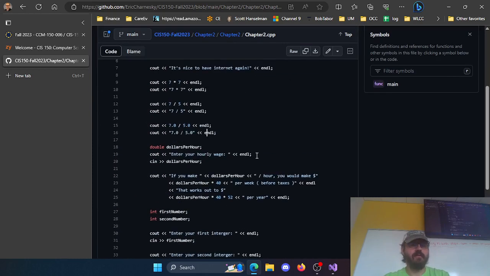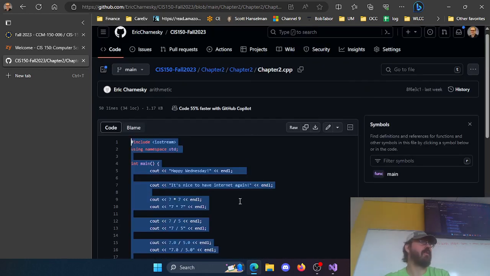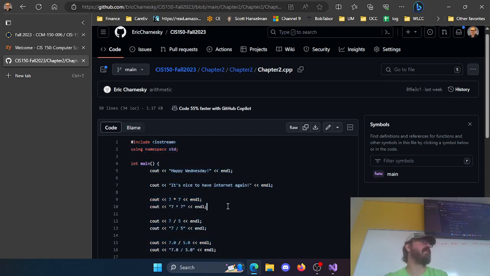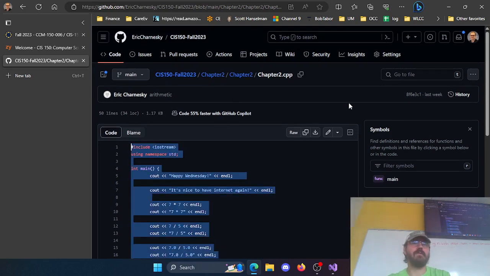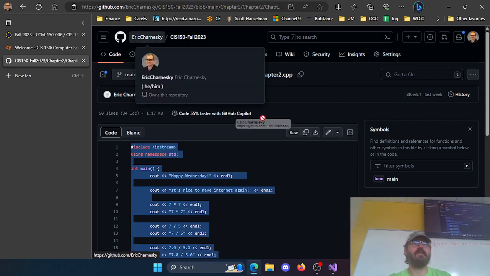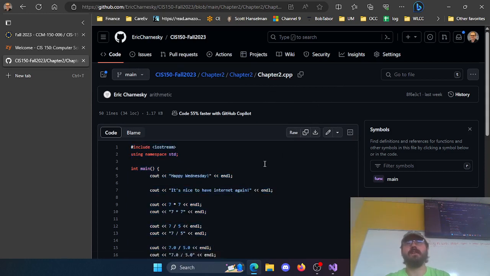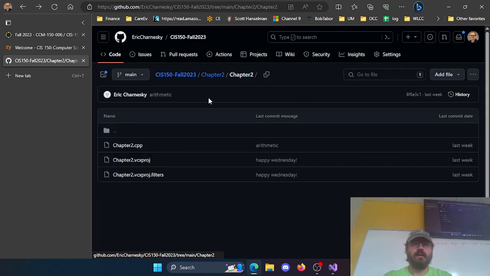If you're the kind of person who likes the Control A shortcut, it works, which is really cool. It doesn't actually grab the entire page, which is kind of amazing. So they've overridden the defaults for what that's supposed to do. If you like keyboard shortcuts, I love keyboard shortcuts, but I only know some of them. Control A is for highlight everything. So usually that would give you everything on the page, but it just gives you the code because GitHub's like, hey, you probably want the code here. You don't care about all this other nonsense, right? So it's pretty handy.